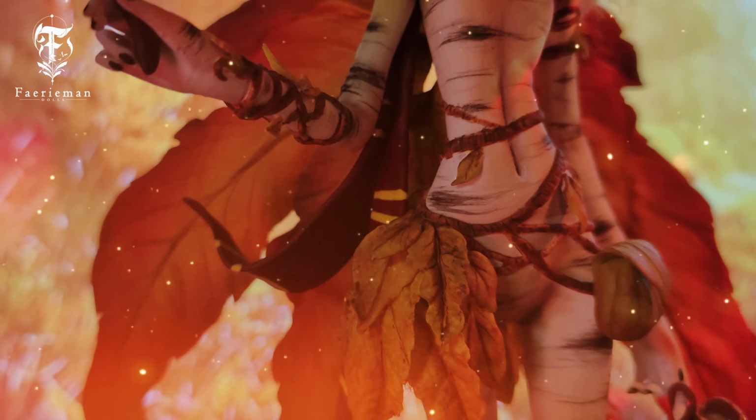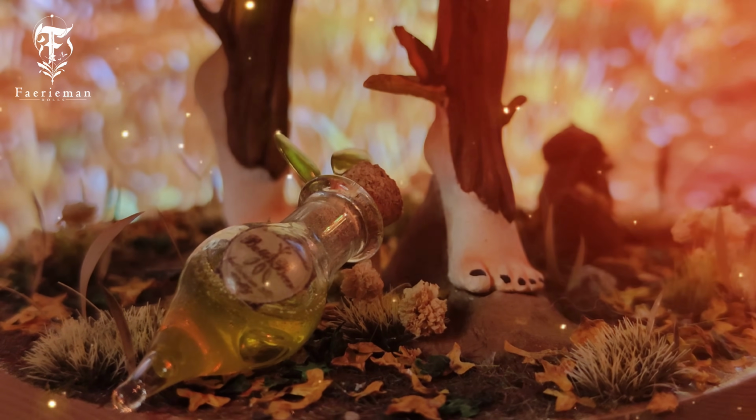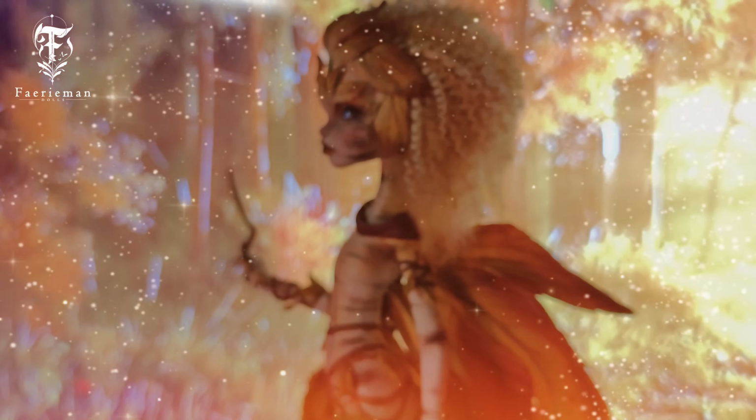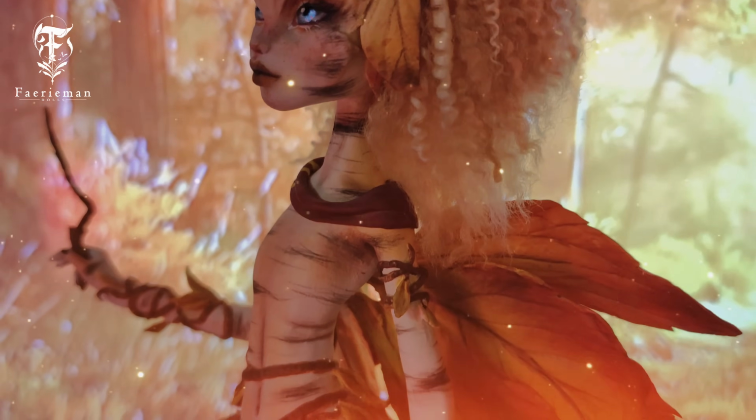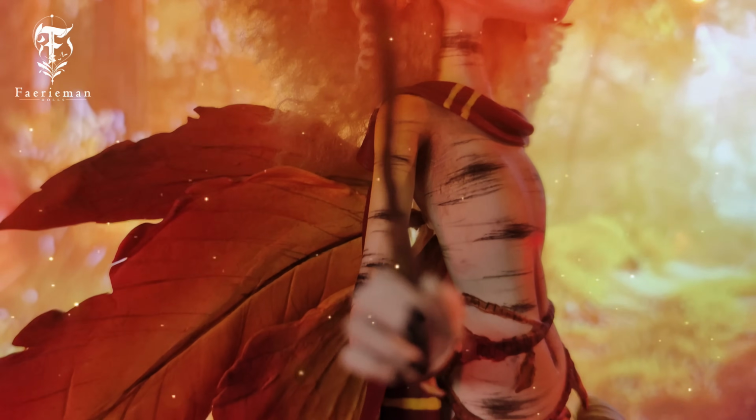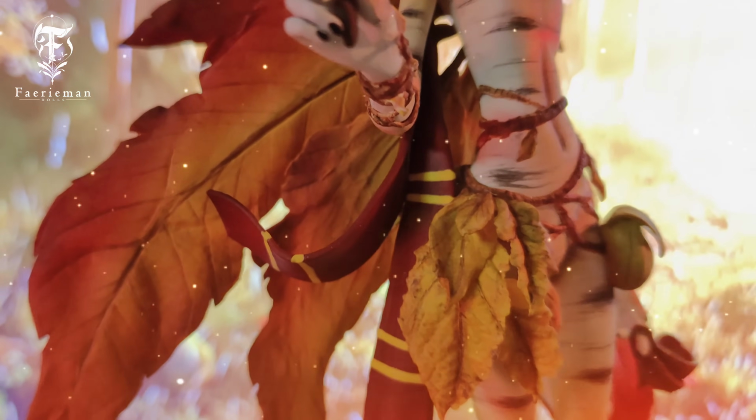Her pouch always contains a few acorns, ready to feed squirrels if needed. In her free time, she enjoys sipping milk with honey and taking in the autumn weather. She loves to stay warm with her scarf, which, if you didn't notice, is a Gryffindor scarf. So yes, she loves Harry Potter.